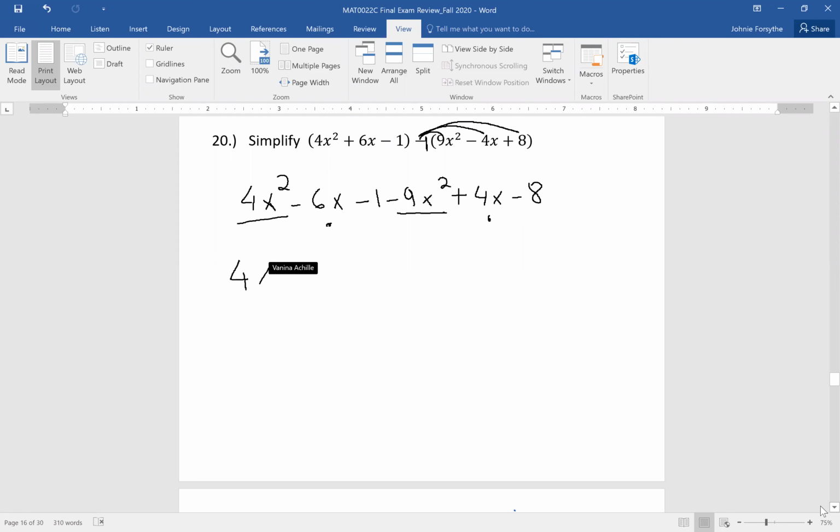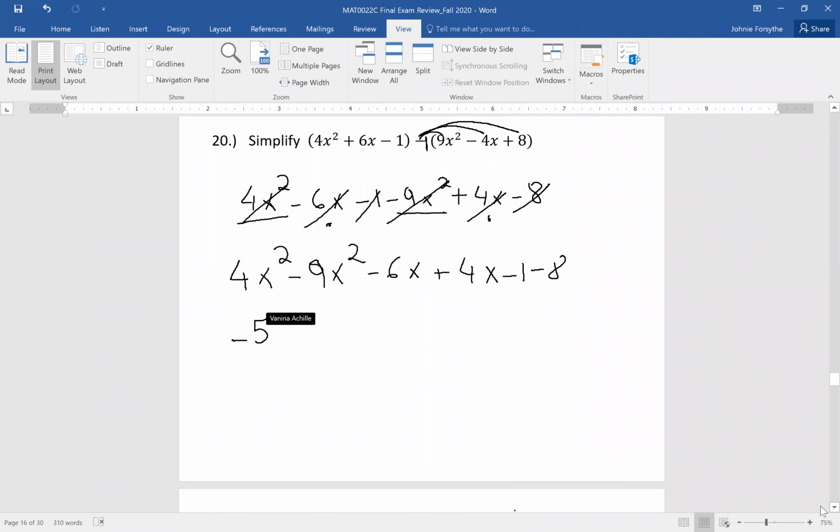That one is out. This one is out. The negative 6x is out. The positive 4x is also out. And then I have negative 1 and negative 8. Now, this seems like too extensive to be doing all this, but I think if you want to get it 100% correct without missing any points or getting yourself entangled with these, just do this extra step. It doesn't cost you anything.